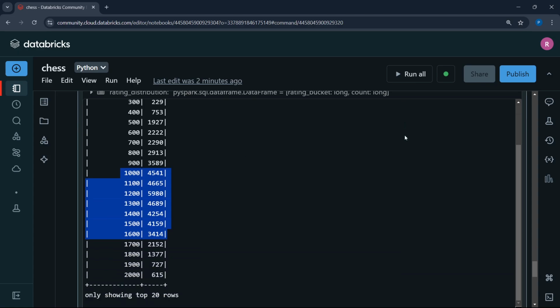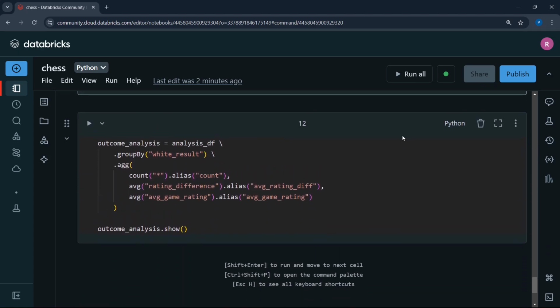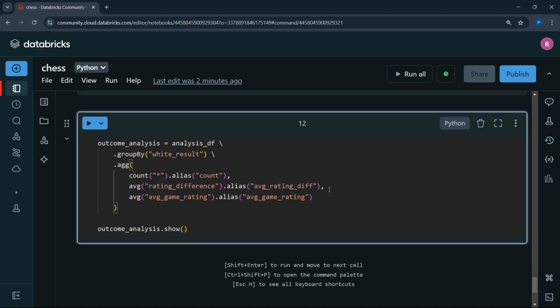Now let's move on to the next cell. In this, we will be doing an outcome analysis, and it will analyze the game outcomes, show the relationship between outcomes and rating differences, and help understand the skill level distribution.